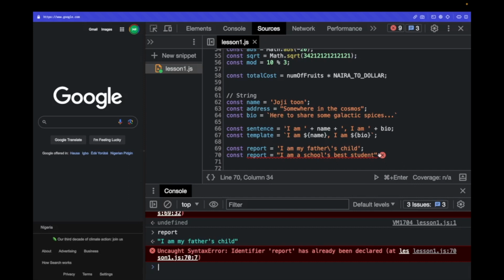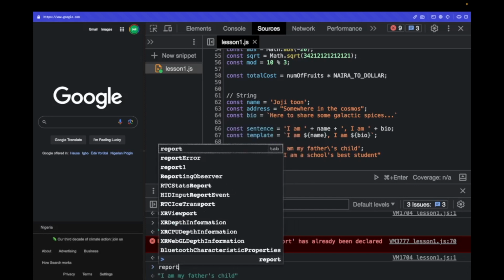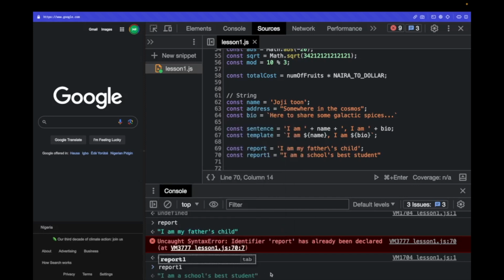So this is name, so I'll just put report 1 here. If I look for report 1, you can see it doesn't complain, it's the same thing. It just uses a double quote. If you also observe in the father's child, it converts the single quote to a double quote, so as to use this inside of here. You can see it did that by itself.